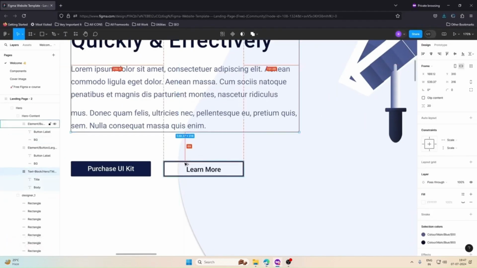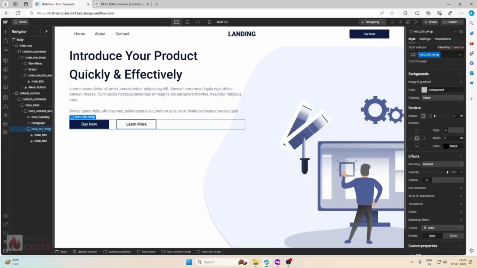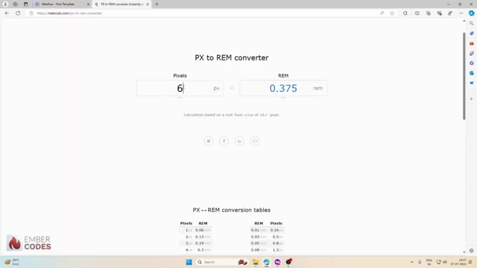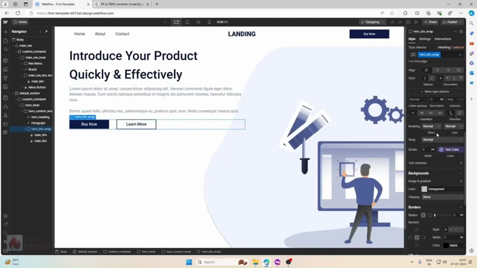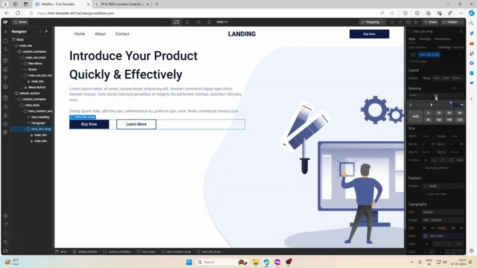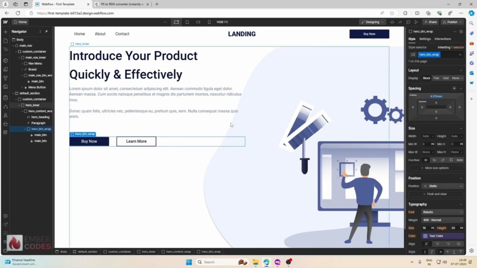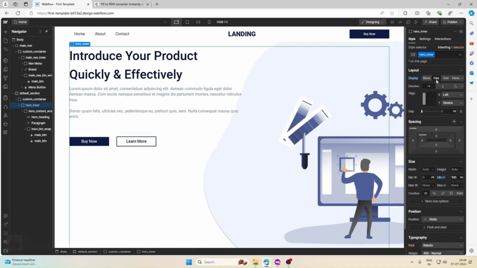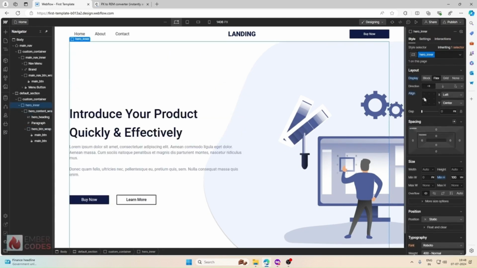Now the one thing that remains is the space between the paragraph and the buttons. Okay, so it's 4.3.1 rem. Right. So I will do a margin top. Okay. Now everything is in place.